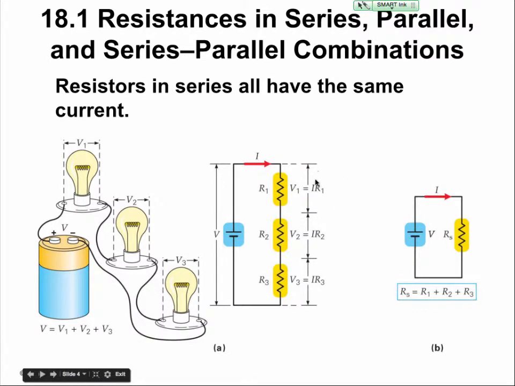And notice that the voltage does not change. So the voltage here would just be the current times the resistor from here to here. Well, let me rephrase that. The voltage can change depending on what the resistor is. So the voltage is equal to the current times R. The voltage here is the current times R sub 1, and V sub 2 is equal to I R sub 2, and V sub 3 is equal to I times R sub 3. Okay, and so that's how it would look if they were in series, because the current's the same.